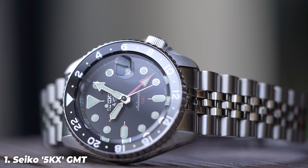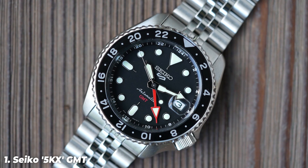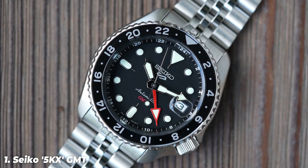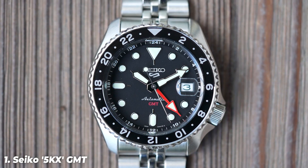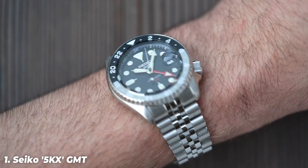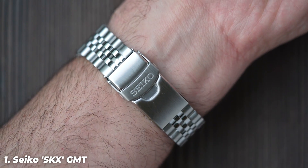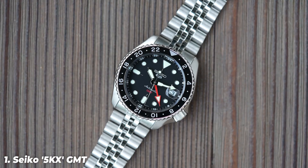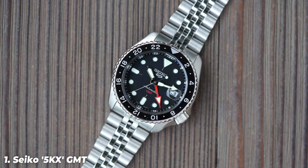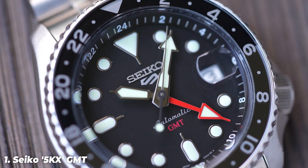It's a 42mm diameter watch with 22mm lug width and fairly girthy at almost 14mm thick, but Seiko know how to make a big watch wear like a small watch — a compact lug-to-lug, tapering jubilee, and super smooth case finishing all help. The 4R34 movement is based on the ever-popular 4R series found in turtles, samurais, and pretty much every Seiko under $600. What's new here is the fourth GMT hand. The Hardlex bezel insert is nice; the Hardlex dial covering not so nice. But I see no reason why 5KX mod parts won't go straight onto this — typical Seiko, we all rush out to buy them even though the specifications aren't quite what we're looking for.